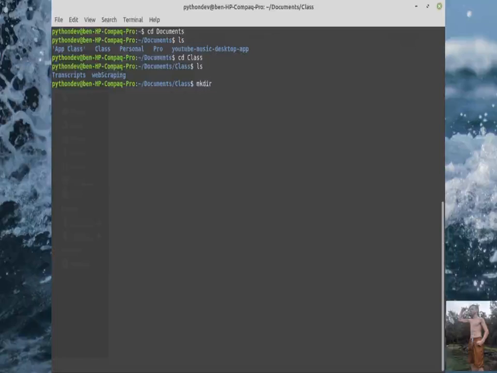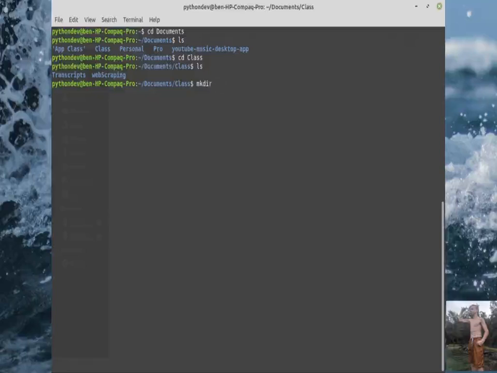So I can type mkdir, which stands for make directory. Together, this is the command that basically lets you create a folder.